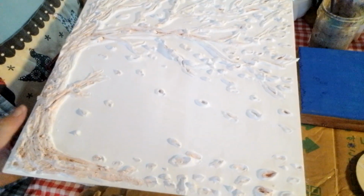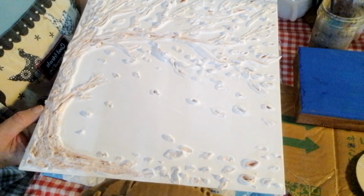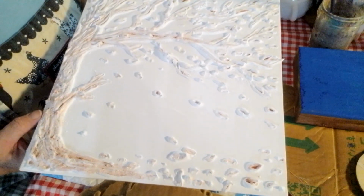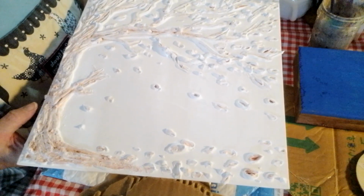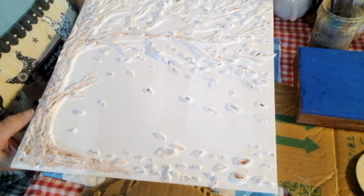So anyway, yeah, I think I'm going to like some of this texture painting. I'm going to try another one here shortly. And hopefully we can continue on to develop this technique a little bit more.